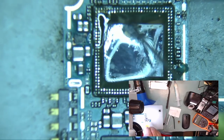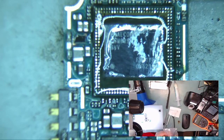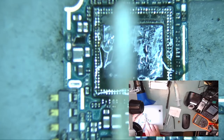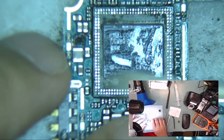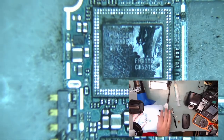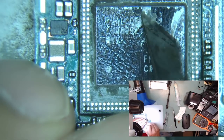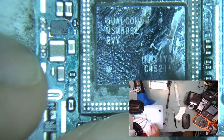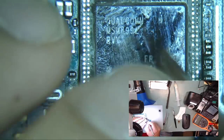Now apply some new clean liquid flux and clean the contacts. I like using liquid flux because it cleans much better than alcohol and it makes a better connection. Now clean any remainder epoxy underfill in the middle of the chip so that when you're installing the new chip, it does not expand and cause problems.